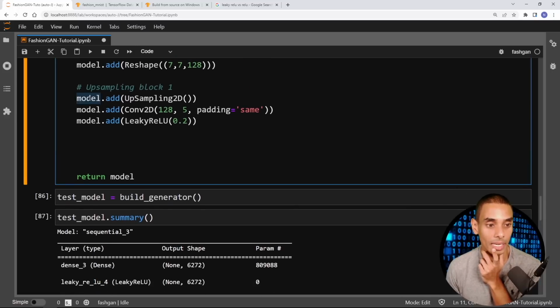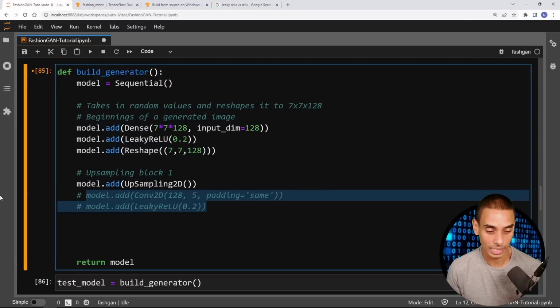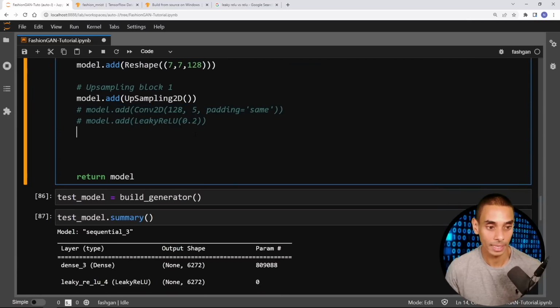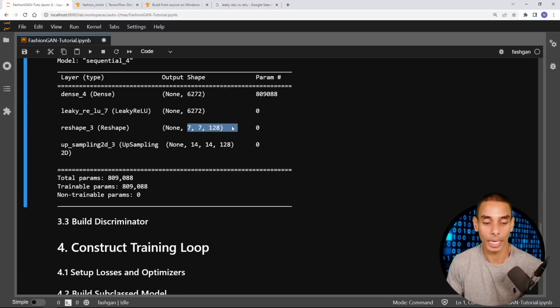Okay, so what we've gone and done is we've added an upsampling 2D block, which effectively doubles the size of our output from our previous layer. So it's literally going to go 14. Let me show you. If I deactivated those 2 additional layers, boom, boom, boom. So it's literally going to take that layer and double it by 2. So it's performing upsampling, or not doubling, but actually expanding the values that it's got.